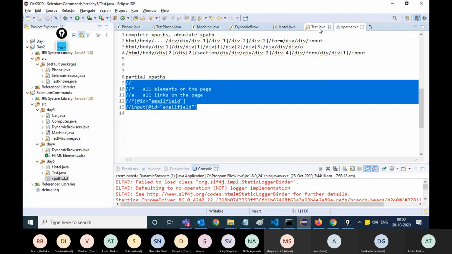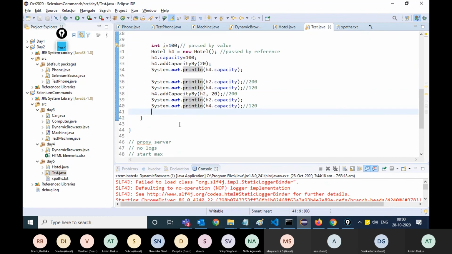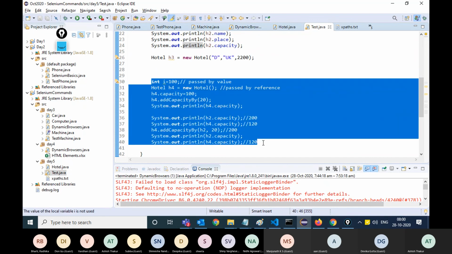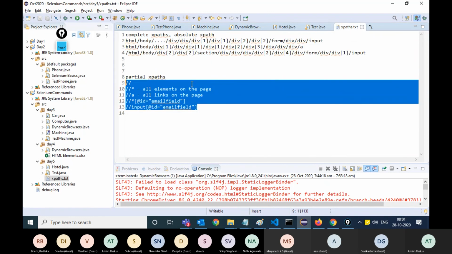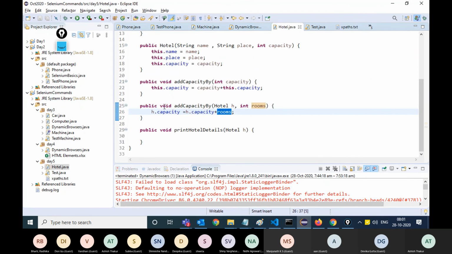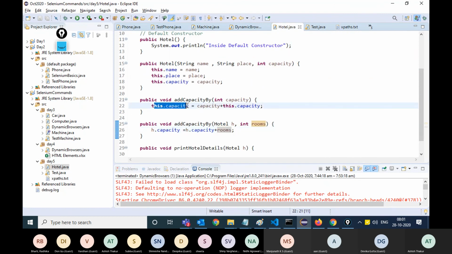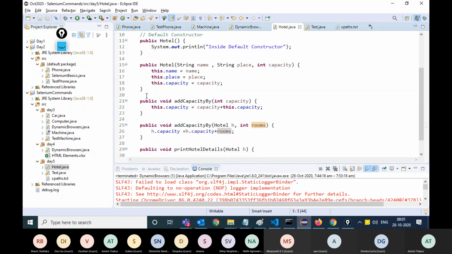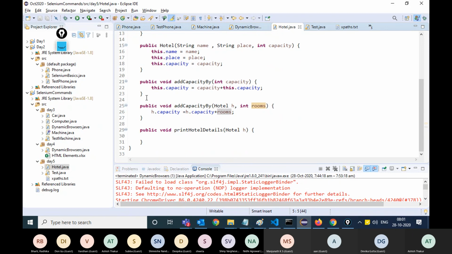So today I talked about constructors and a little bit about pass by value and reference, which might be confusing at times. You can avoid this right now if you are not understanding it; with time you will. I talked about XPaths as well, and more importantly, we talked about the this keyword. This keyword represents the current object, the properties of the current object. Just solve the exercises, they'll give you a good insight.